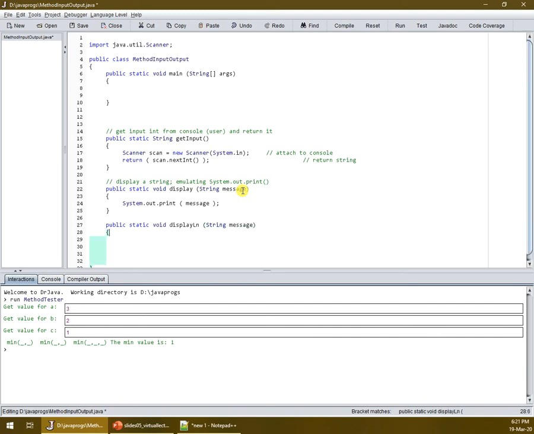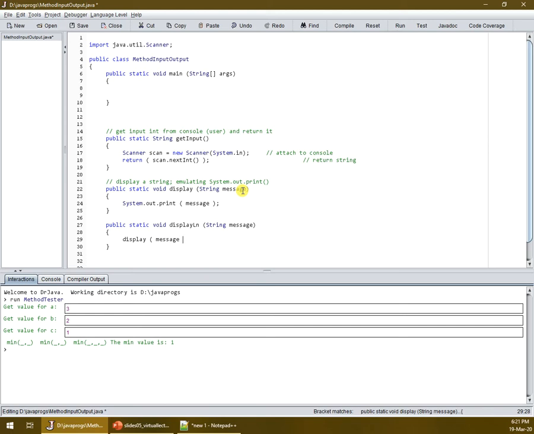display. And you would be thinking that what we really want to do is just emulate println and display the message. But that is actually not a very lazy way to do it. We already have a method that does the display, and that's the display method we've got here. It's always displaying to the console. Why do we want to do System.out.print and System.out.println? We can actually just call the display method above.